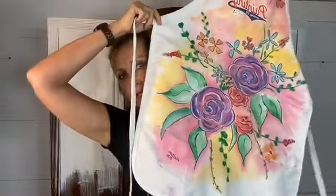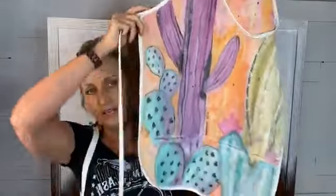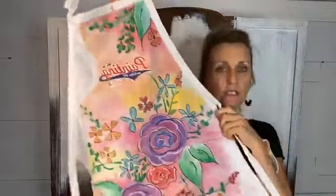Okay, so here's one. This is a Dixie Belle apron. You can order these on Dixie Belle's website. And this is one of the aprons that I did. Thank you. Hold on, I'll get the other one. Oh my gosh, I almost fell down. And then this is the other one. I did sunset and cactuses. That's the other apron. This is not a Dixie Belle apron. This apron is from Hobby Lobby. And this one is from Dixie Belle. You have it, Julie. I am so glad. That class was so much fun to teach and watch everybody work on their aprons.